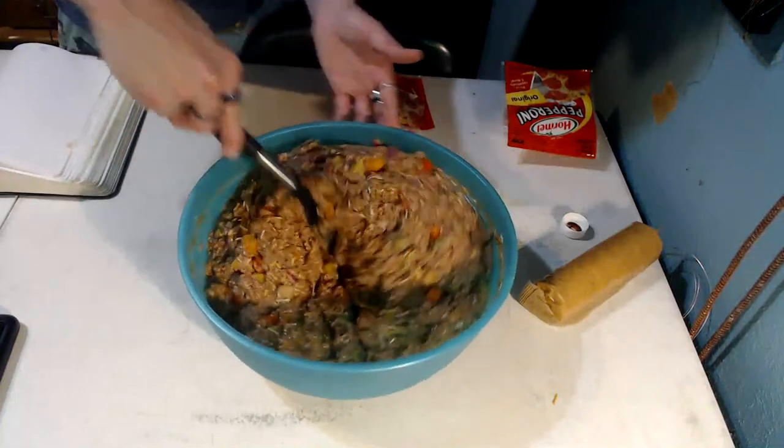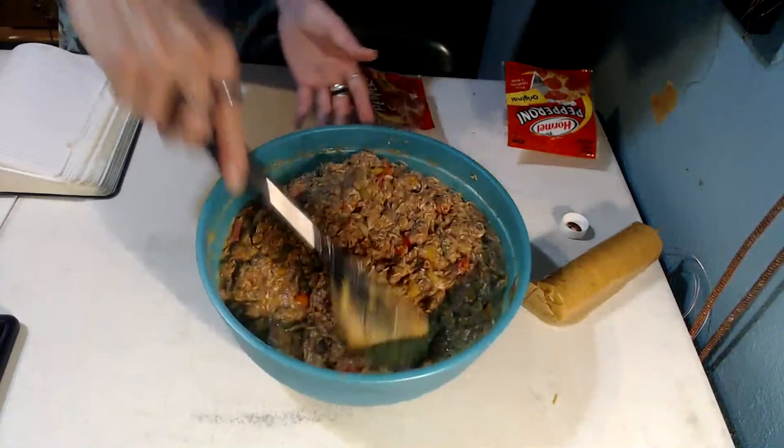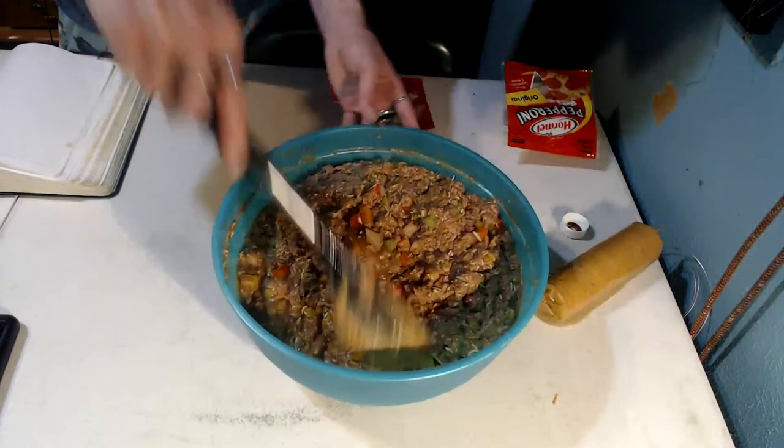And so this is a 3-pound batch, but I did put a lot in there, I guess. This really is a lot of food, and I'll probably eat it in about a week.